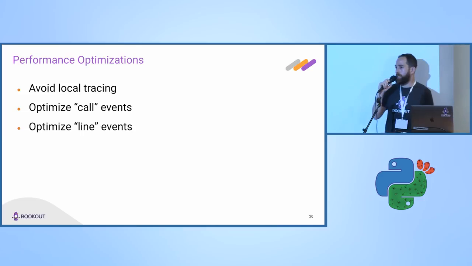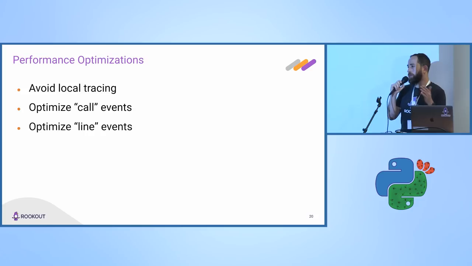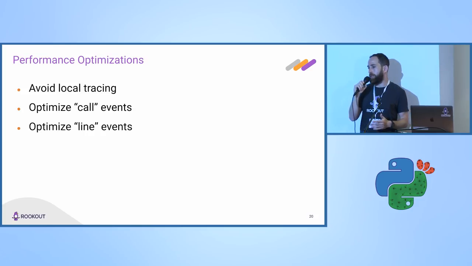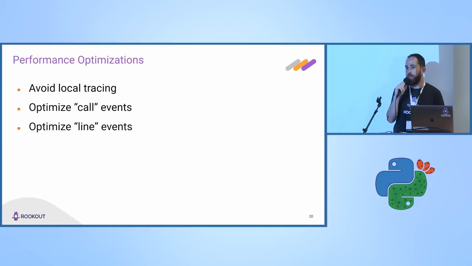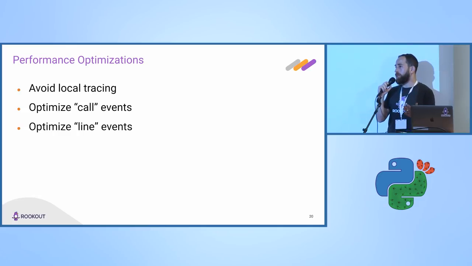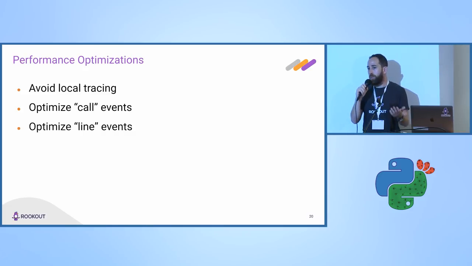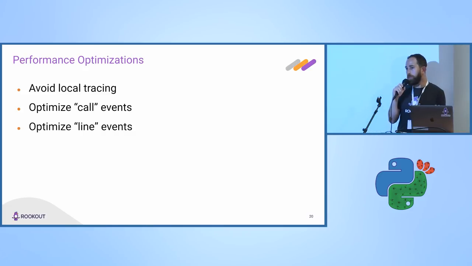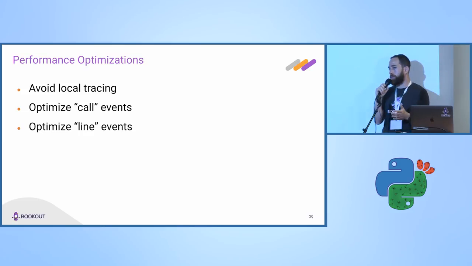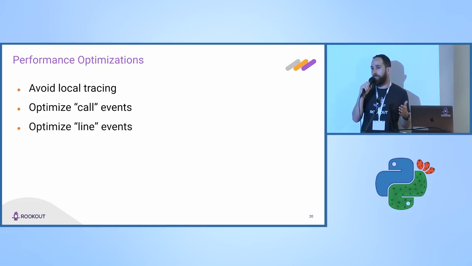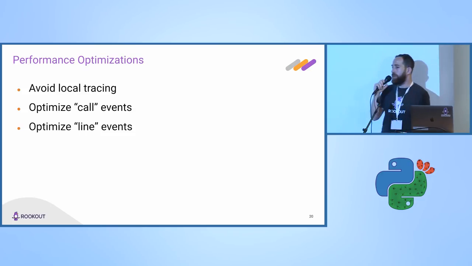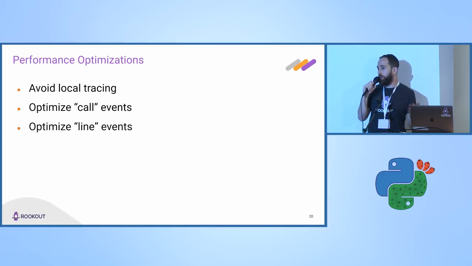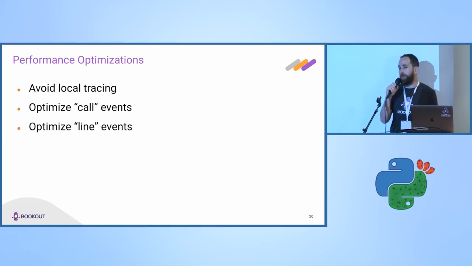So how do we optimize the debugger? First of all, as you remember, we have both the global trace function and the local trace function. As I'm sure you can imagine, the local trace function is invoked a lot more than the global trace. And by avoiding local tracing as much as possible, we make it a lot faster. So the first thing is to be as smart as possible about whether or not we need to trace a specific frame. The second thing is to make the call decision about whether or not we want to trace a frame as fast as possible.